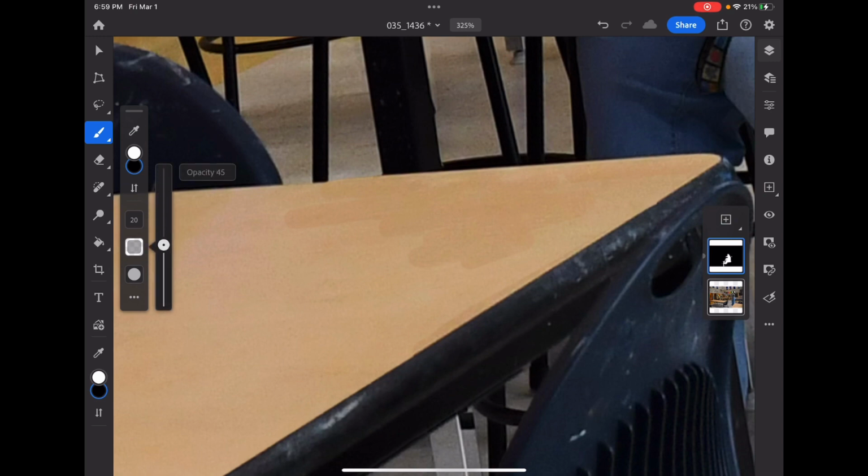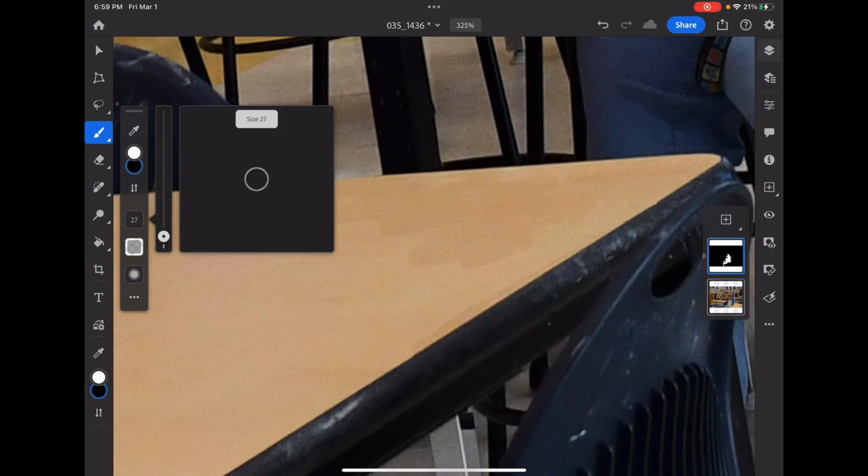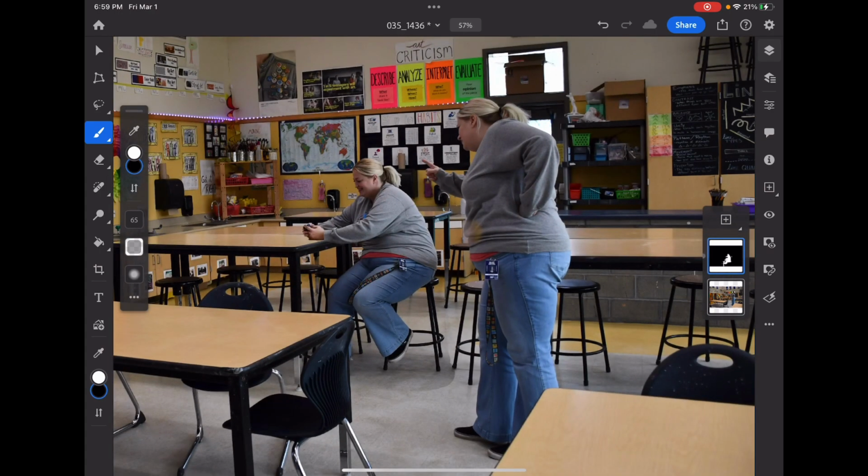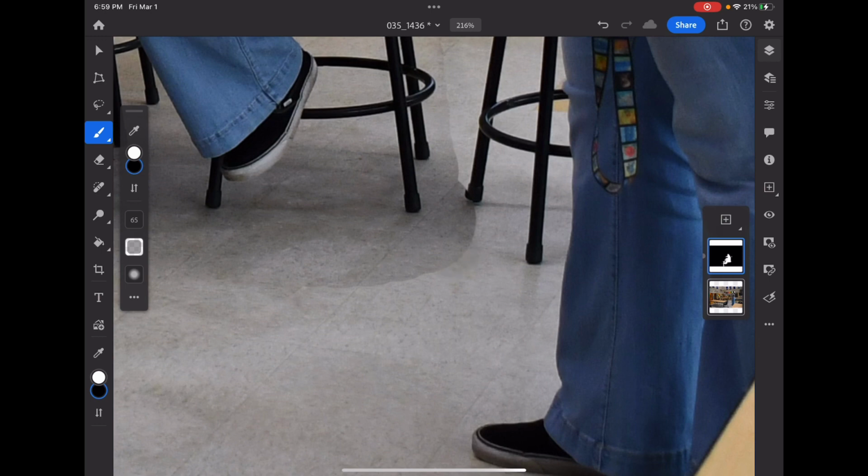I'm going to go to my opacity down to around 50. Same with hardness. I might make my brush a little bigger. And I'm going to draw over those edges, and you see how it's kind of blending it out for us? It's giving a softer edge. We can do that down on the floor too. So it might take a couple passes back and forth because it's not all the way solid opacity, so it's a little see-through. But I do this and I kind of blend it out.